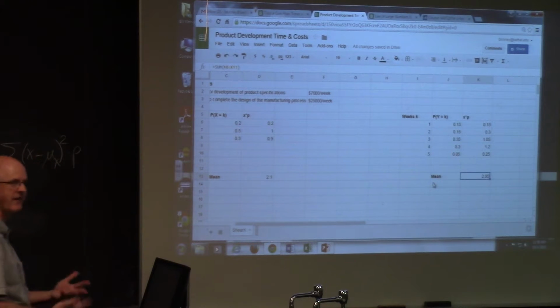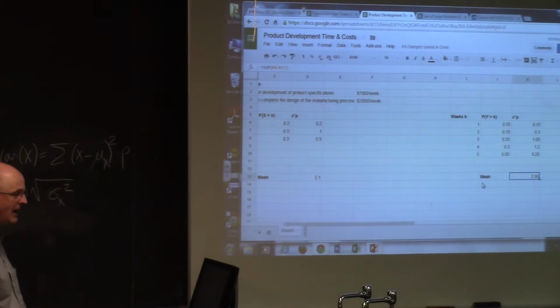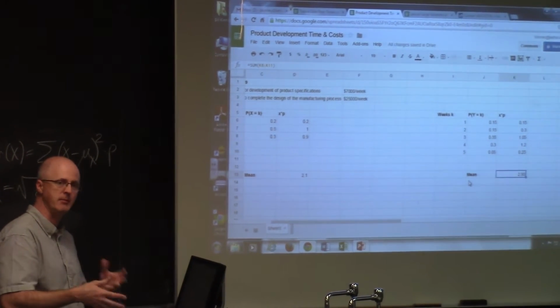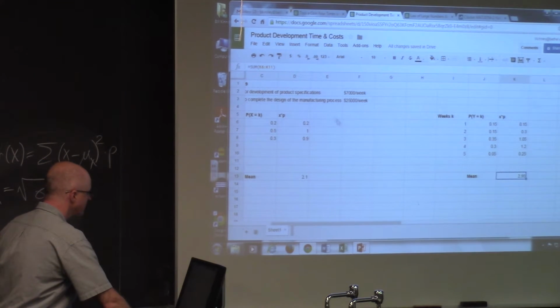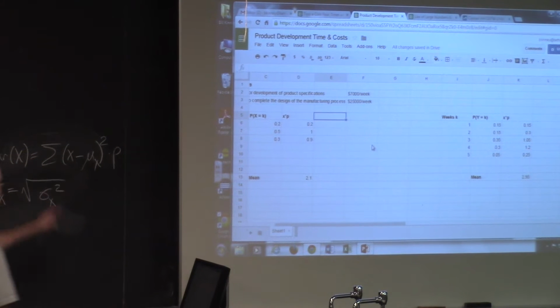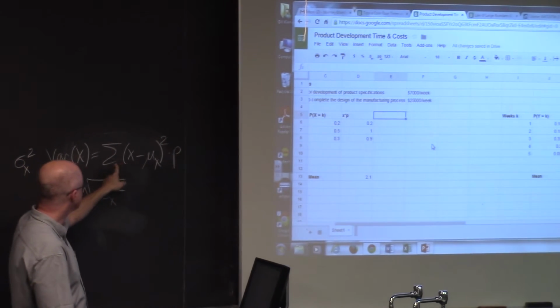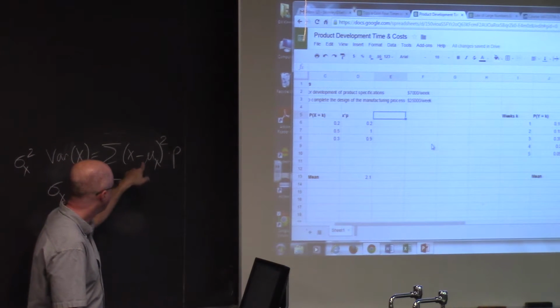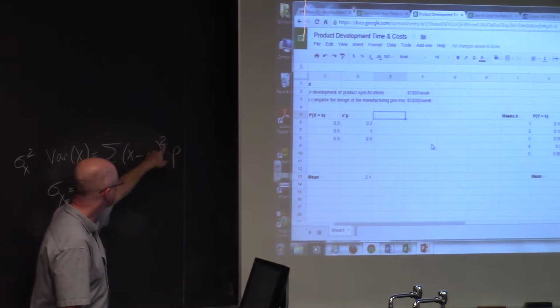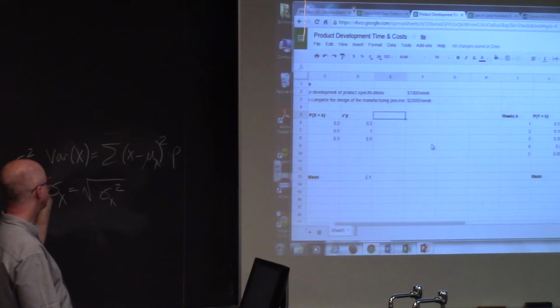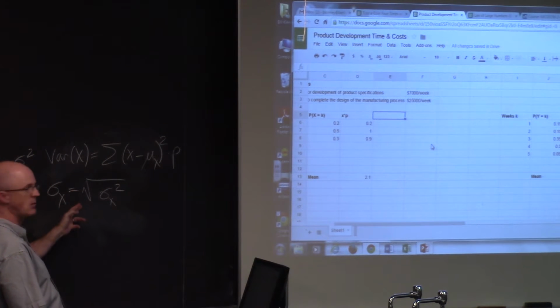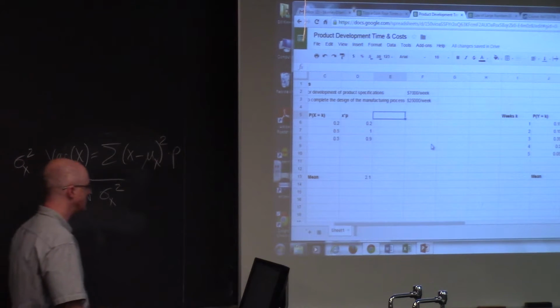Let's calculate the variances and standard deviations for these as well. We'll do it in the spreadsheet, but you should be able to do it by hand with calculator help on the test. What else do we want to calculate? We'll look at the formula. Okay? We want to calculate the sum of these products. I need to find these differences, square them, and multiply times the corresponding probabilities. Add those up, and that's called the variance. Then take the square root of that to get the standard deviation.